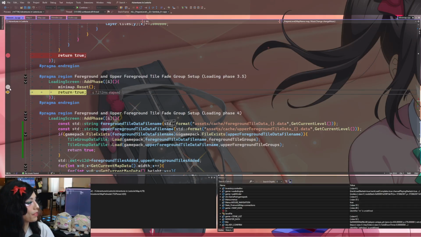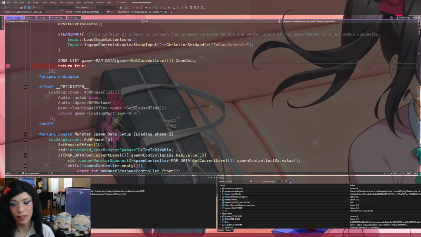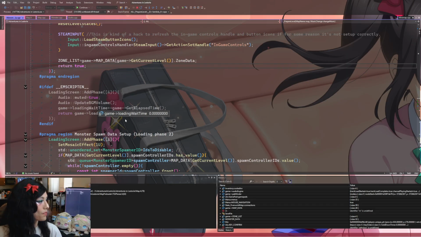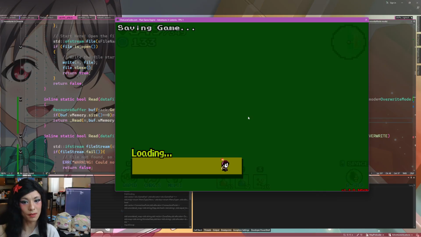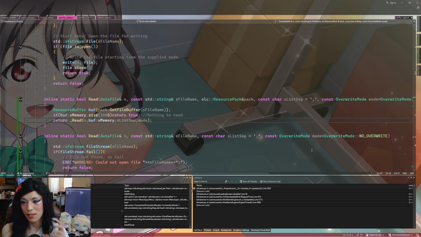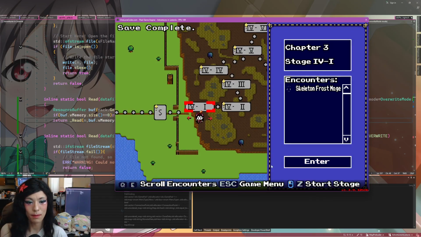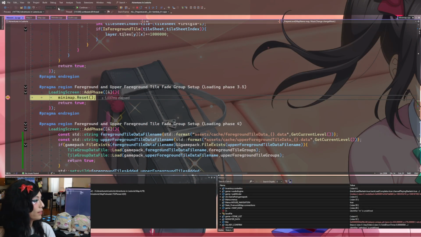I'm going to get back to this phase, and then we're going to profile it, essentially. Because for a very large map, this is the perfect time to get a good sample size of how long this actually takes to load. So this is very good for us to see what is happening. Whatever this thing's trying to do, it's taking a heck of a long time. So we're gonna find out. You can see we basically get to this phase immediately. I'm also gonna cut it off when we reach phase 4, or maybe on the return true. The return true makes more sense.